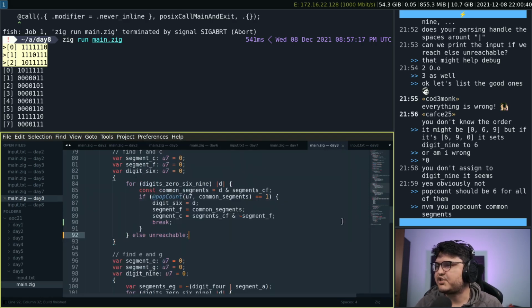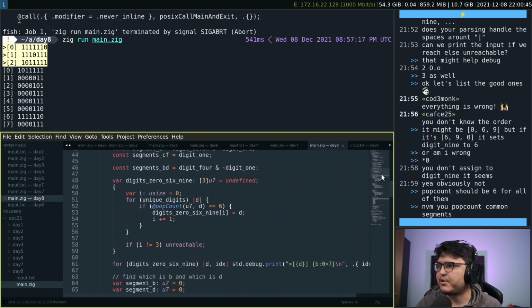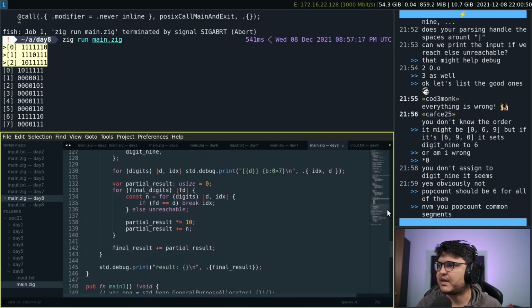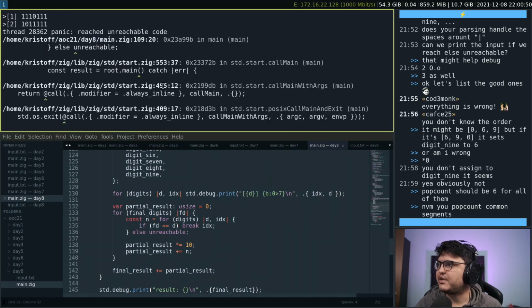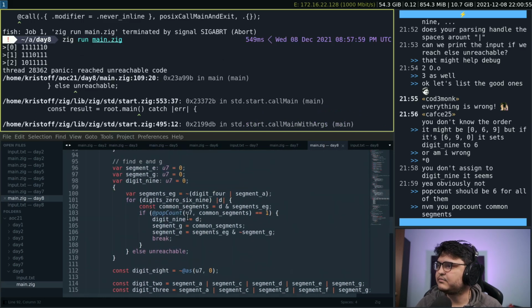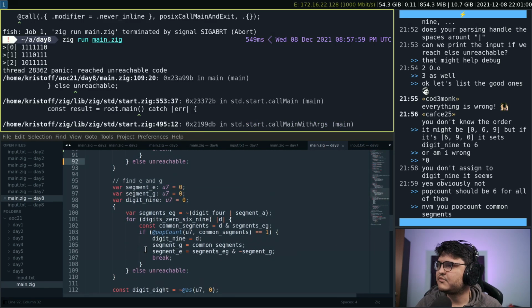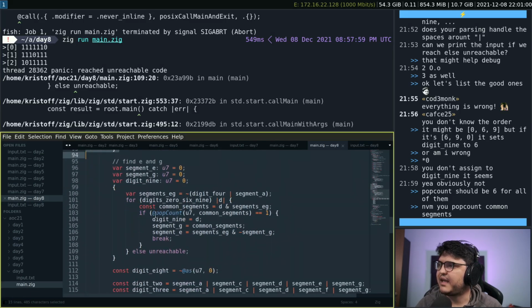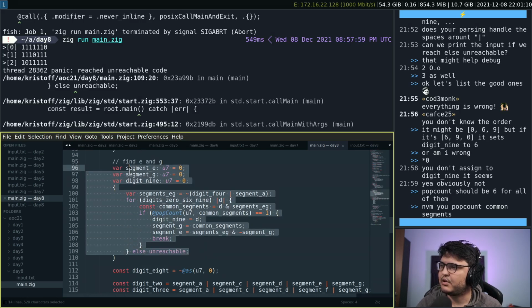Also, keep in mind that unreachable is a thing that you do in debug mode. It's not a thing in release mode. So be careful with that. Okay, now I should hit another unreachable. Yeah, there we go. Line 109. So we basically successfully find segments C and F, but we fail to find segments E and G, which matches what we were experiencing. Okay, so let's look again at this logic.